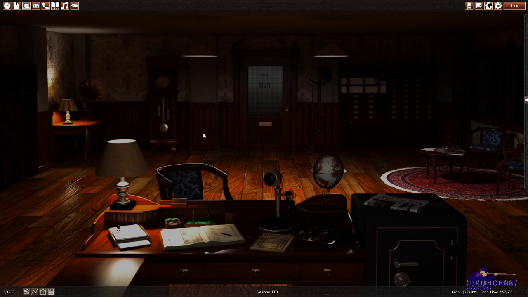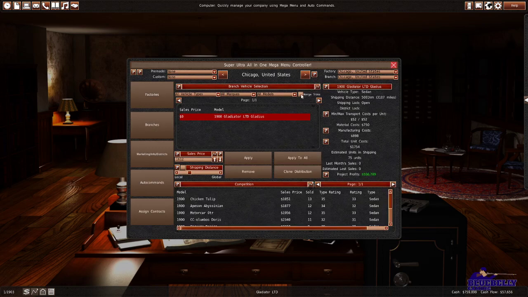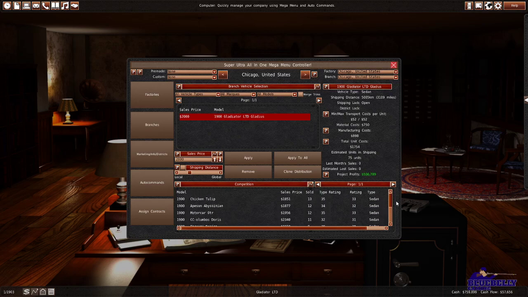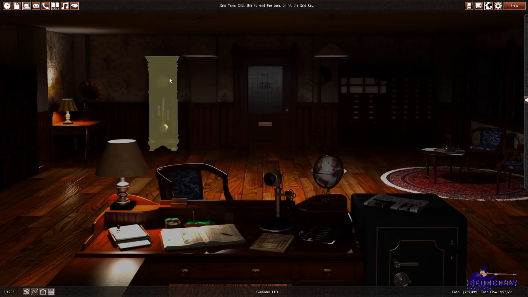I put that technology up a little bit, so it'll be newer and nicer than the other one that I already have. I don't know if that was a good call or not. I just don't know. All right, so we'll apply this to all. So now we're selling the Gladius in New York, in Boston, and now in Chicago. Why is there so much more competition in Chicago than New York? Wow, this doesn't make any sense. We should do okay out there, but who knows? This might have been a bad decision.